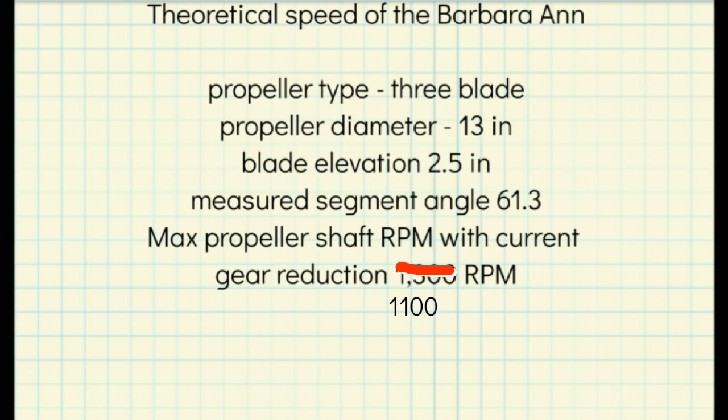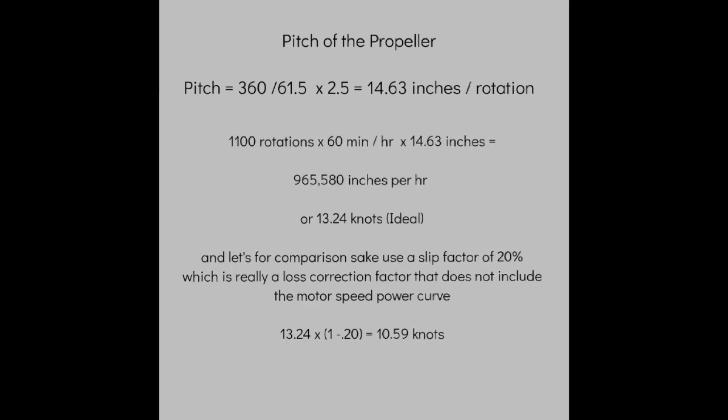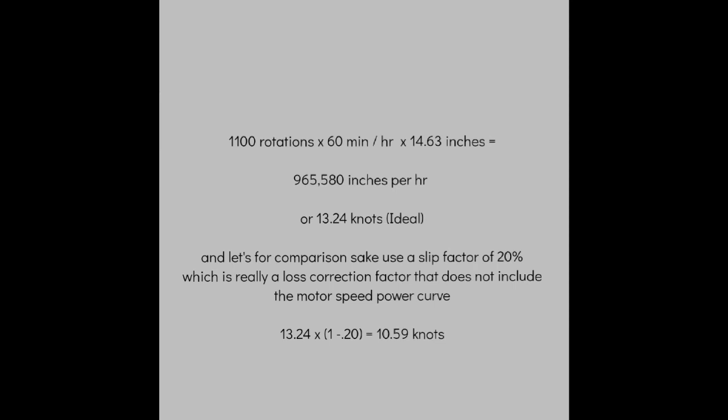Okay, first we're gonna calculate the pitch by dividing 360 degrees by the 61.5 and multiplying by the 2.5 inches. Then we're going to do a series of conversions to get to 13.23 knots. Looking at our slip factor of 20%, a 20% reduction in our number, we're still way above where we're actually at and nowhere near where we want to be. So we have to figure out the theoretical speed that was calculated.